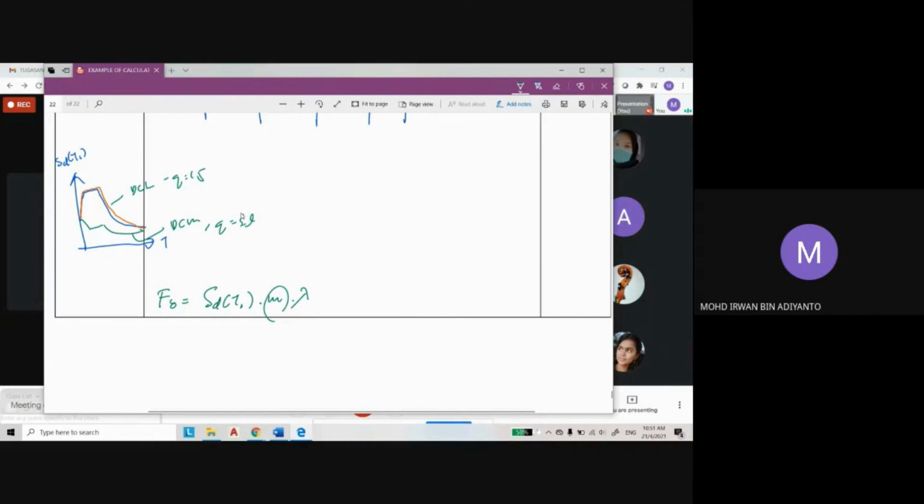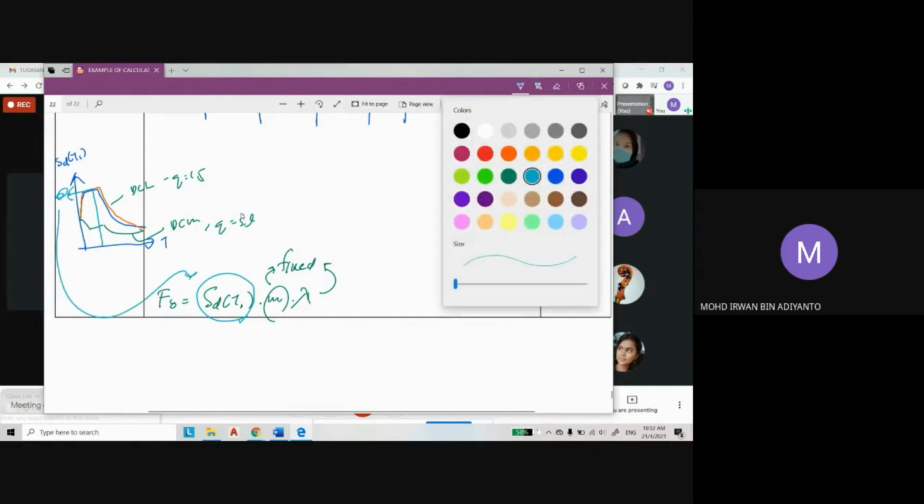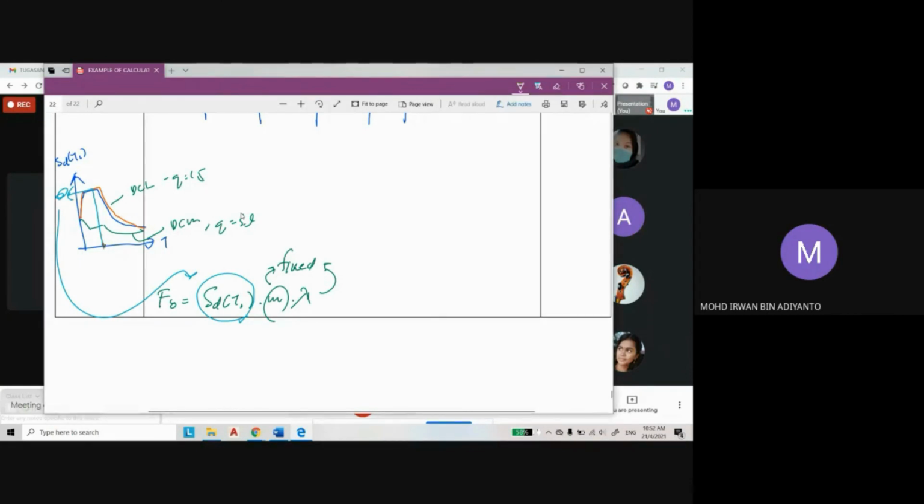M is fixed, because let's say you have a similar size of beam and similar size of column, and your lambda is also fixed. So what changes your forces is the value of your SDT1. If you use DCL, your SDT1 will be higher, here. Compared to if you use DCM, your T1 is similar, it will be here, a lower value of forces.